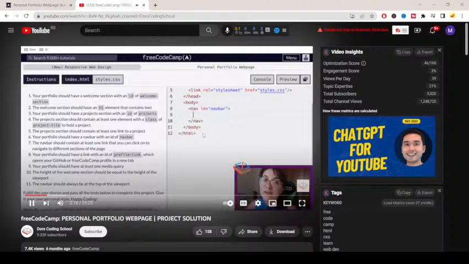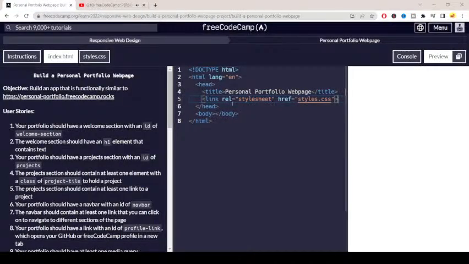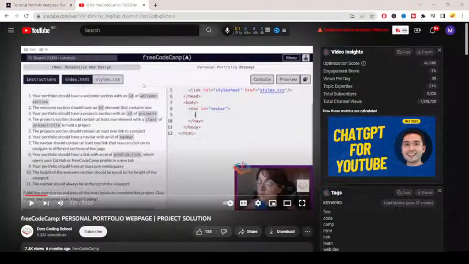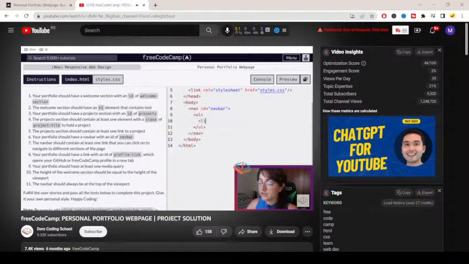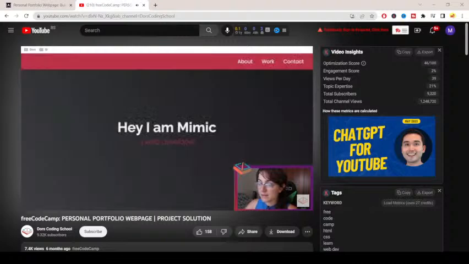Then inside of our navbar, I'm going to create an unordered list, okay, and the unordered list, it's a list that is not ordered, okay, so basically it's gonna appear some bullet points, and for each list item I'm gonna write down this part in here. I'm gonna write down about, work, and contact, okay.